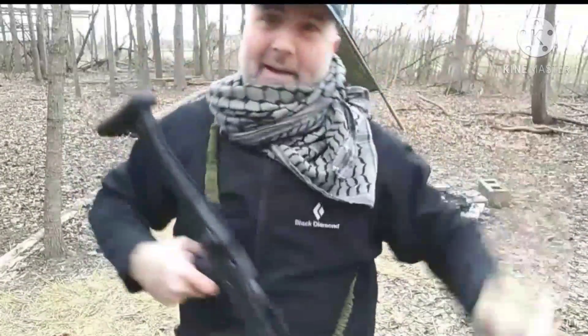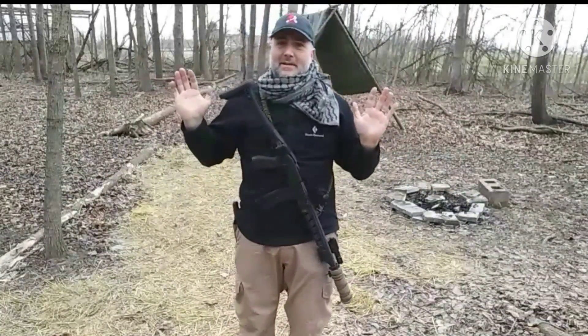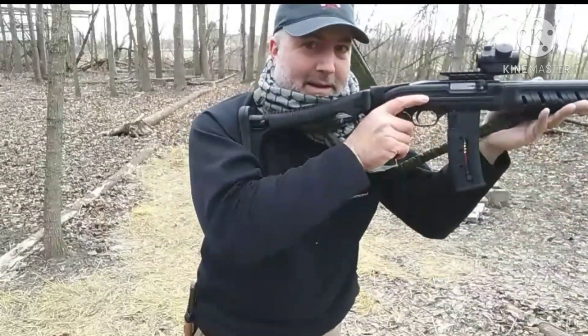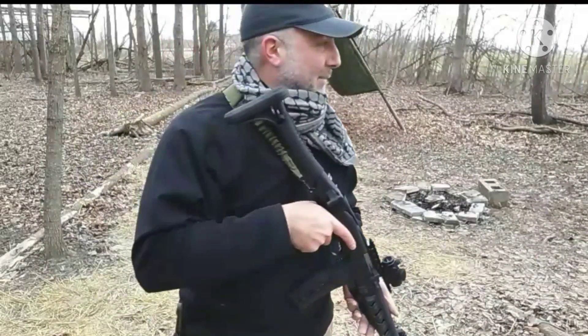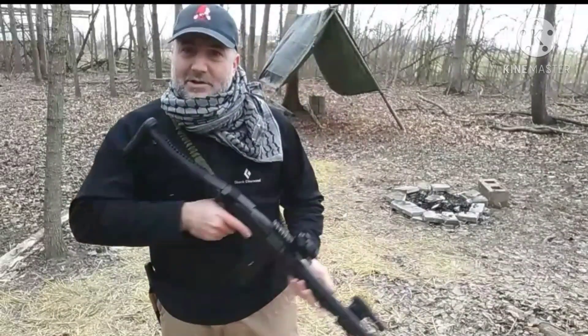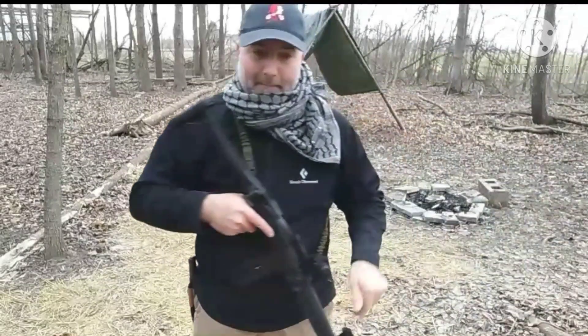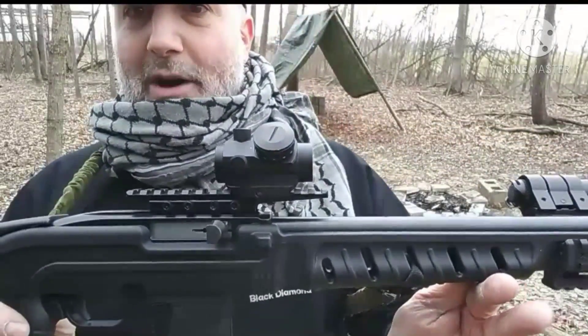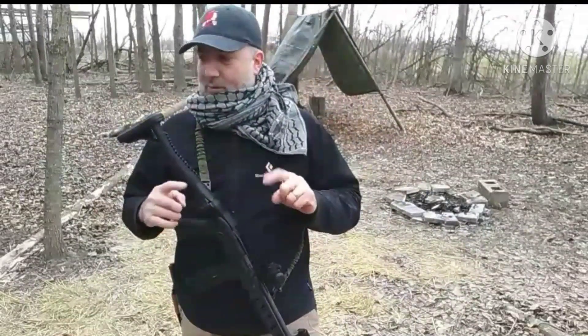I like having the sling mounts spaced apart — right behind the handguard and in the middle of the foregrip. When you have the sling on, it keeps the rifle across your body and keeps the butt stock even with your shoulder. Whether you're low ready or high ready, it's a quick easy adjustment — it almost literally pivots right into the shoulder off the sling. One key to that is this little bit of elastic, similar to what you see on higher-end slings.